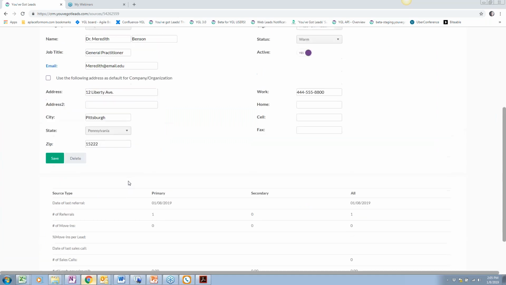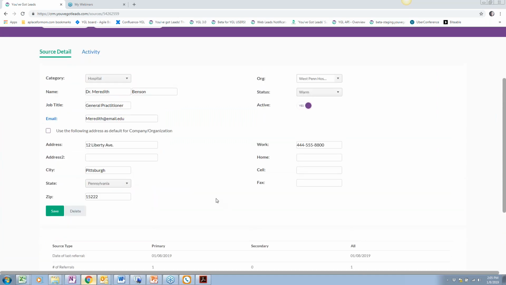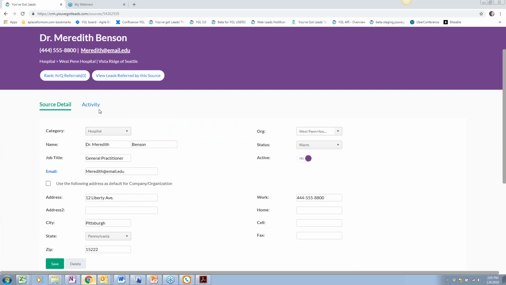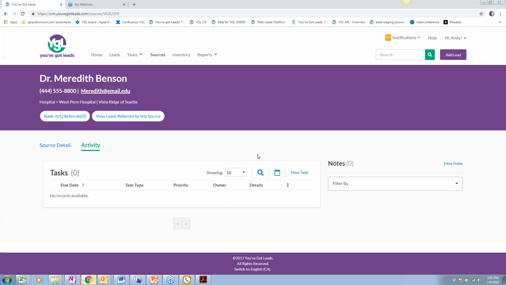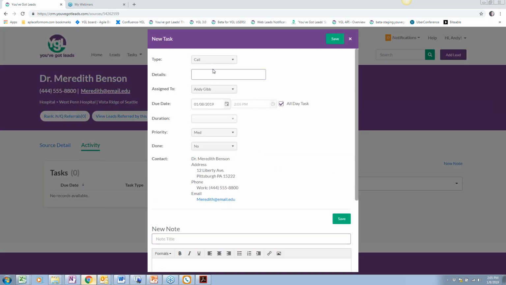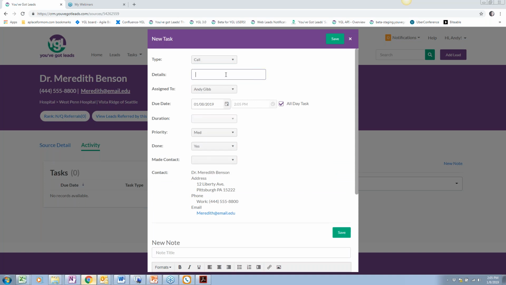Number of referrals, of course, that's one because that's the only lead that we've assigned this source to. And if you are wondering, well, how do source tasks get in the program? Well, just the same as leads, you have activities pages for sources. And here I can enter a new task and follow up, right? I can save this one.